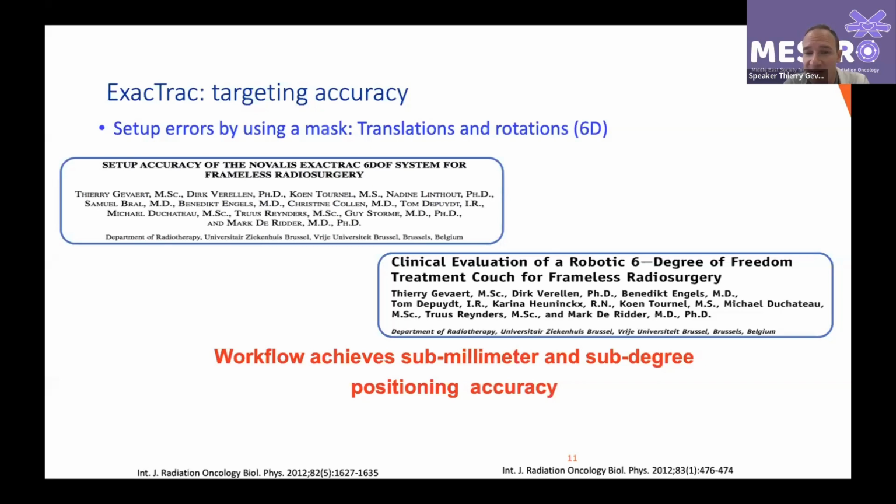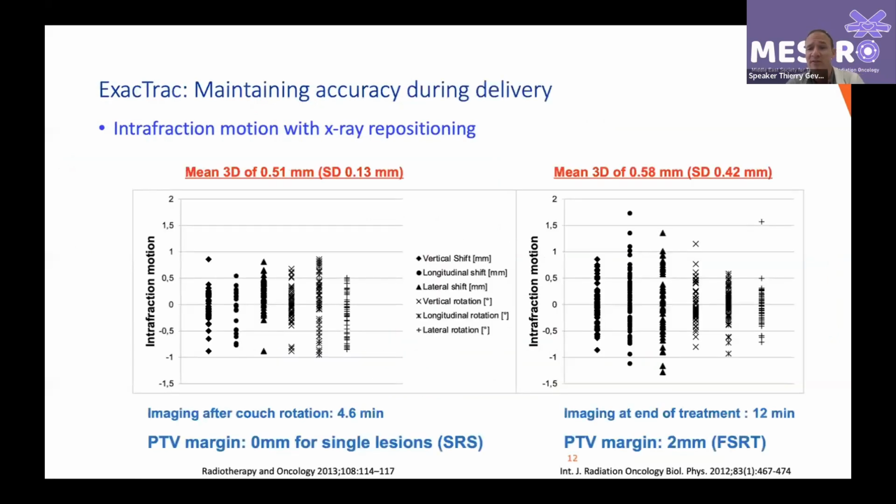So about positioning itself, we know we are quite safe and we know that we can reproduce the dose at the right spot. But the question started to be, even though for brain cases patients are in a mask, how do we cope with the patient maybe moving in that mask? And as we treat multiple lesions, if the patient is moving, it will have a lot of impact on our dosimetry and also on the dose that we will deliver to the healthy brain as well.